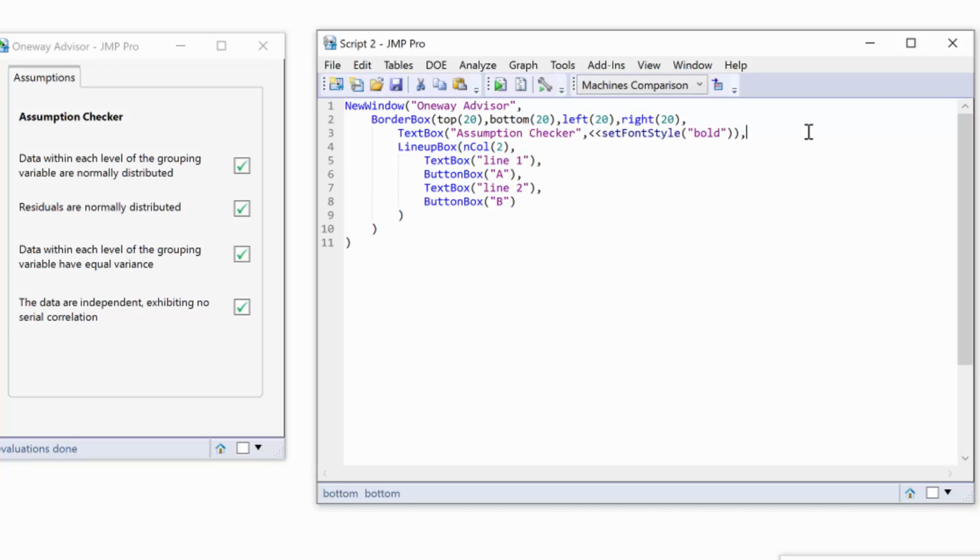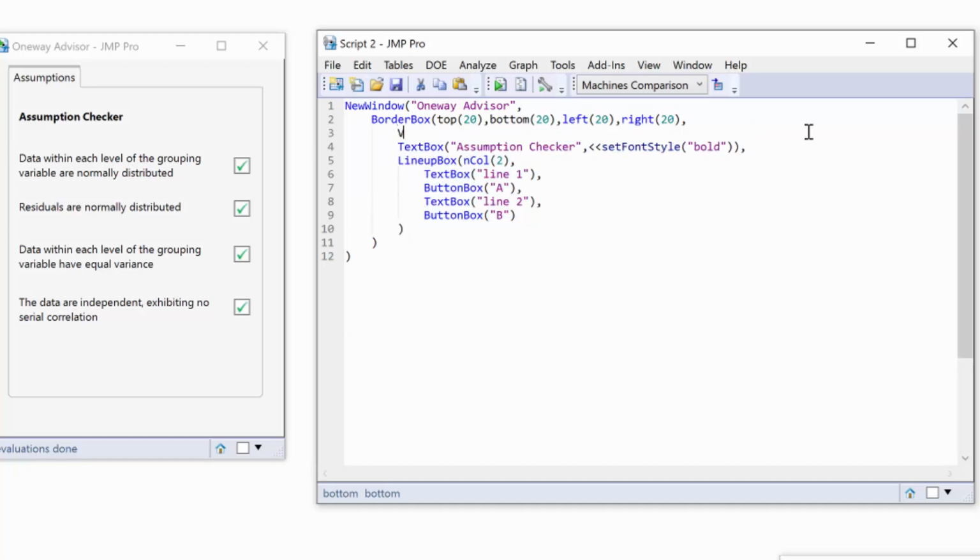So I need to basically say all of these things are contained within a single entity, and that's going to be a VList box. Now get rid of that closed bracket, indent those, and then put the closed bracket there.